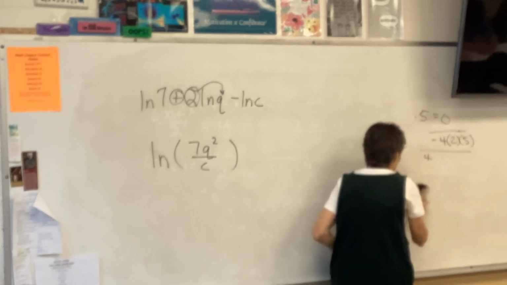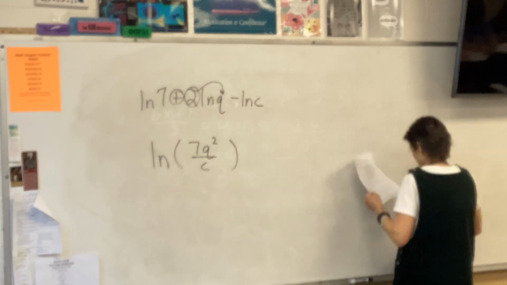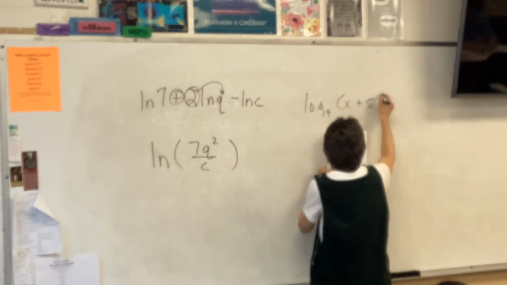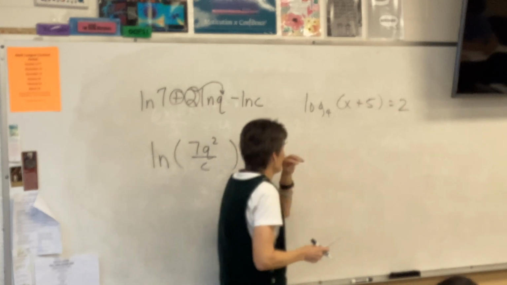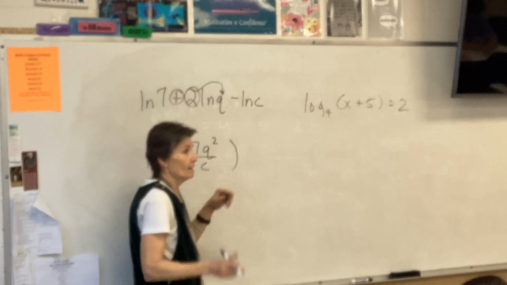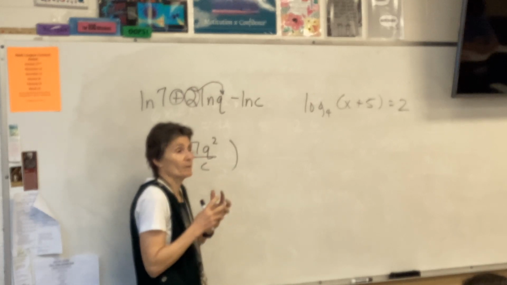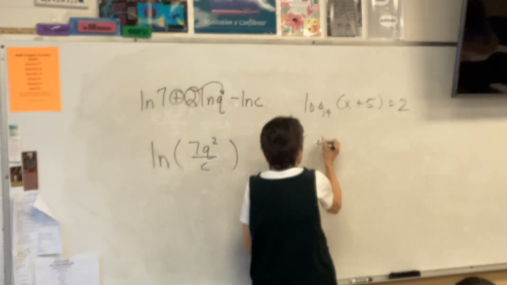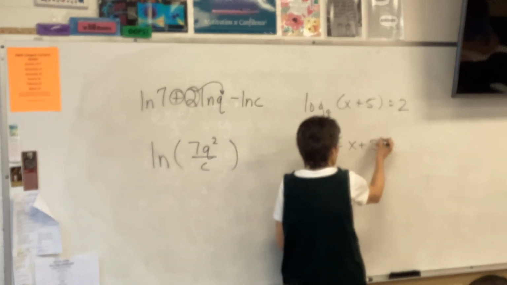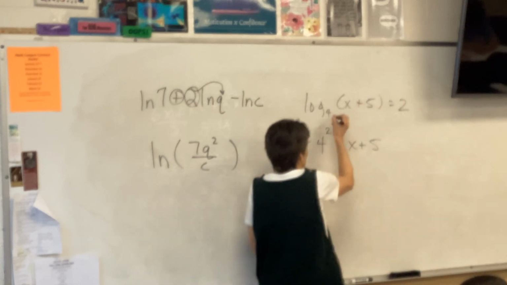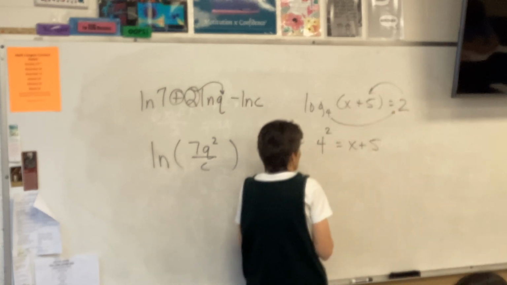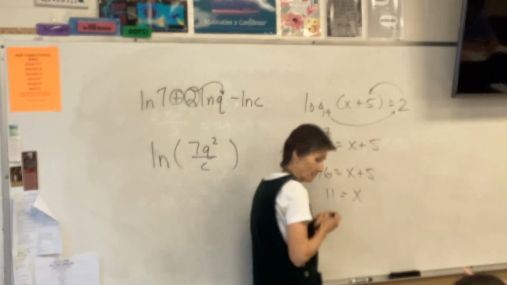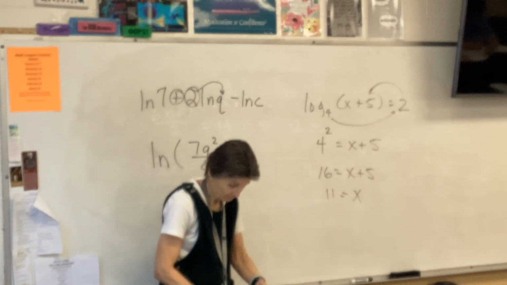8 is also recent material. What are we gonna do with problem 8? Log roll it. One of my students said the other day, unlog it, and really that's what we want to do. We want to remove the logarithm, and so to remove the logarithm, we say 4 to the second equals x plus 5. So 16 equals x plus 5, and it looks like our answer is 11. That's easy.